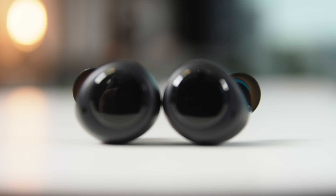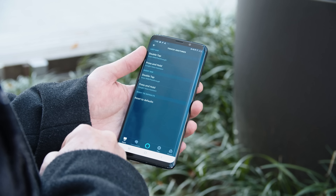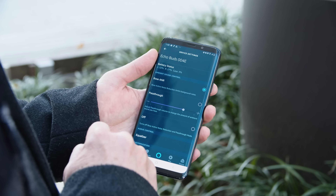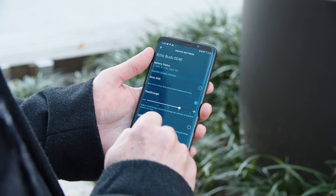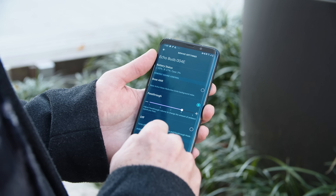I really like that functionality. In addition to that, there's some touch control functionality — it's a little bit limited. There's only two actions: you can either double tap or long press. When you do long press, it's best to really hammer that thing and hold it for a second to execute the command. You can assign those commands to pretty much anything you want. The double tap by default turns on or off active noise reduction and executes pass-through. You can change that pass-through sound so it lets in just a little bit of sound, or is almost like a hearing aid.